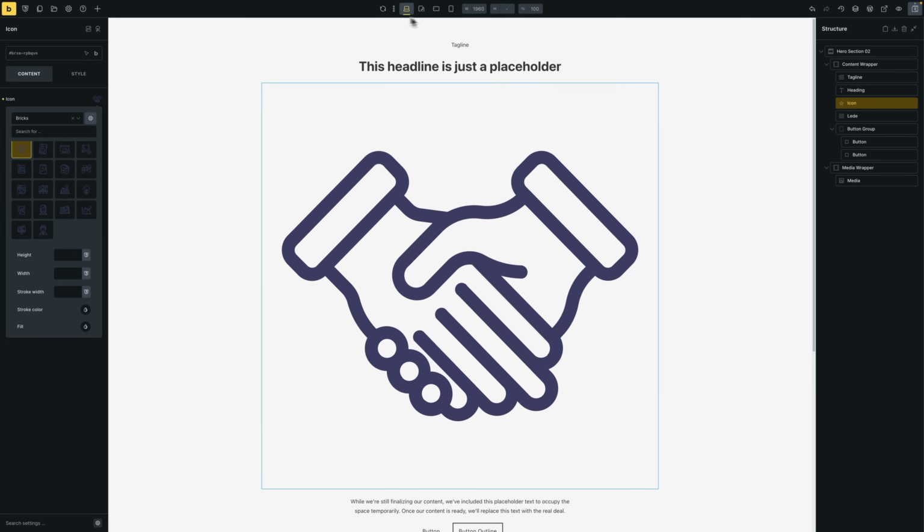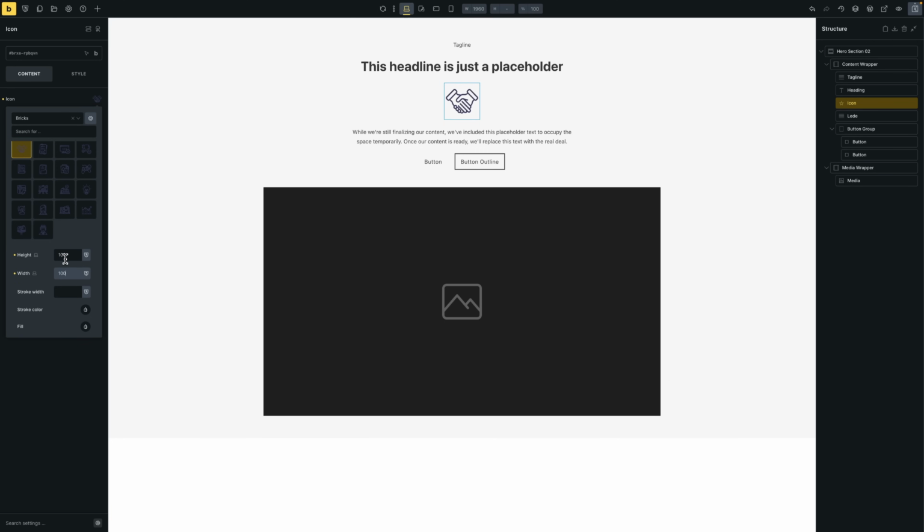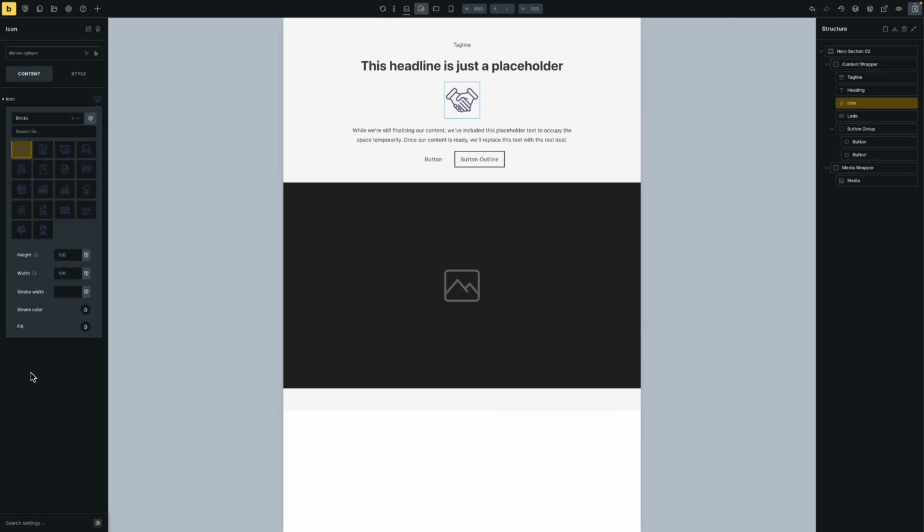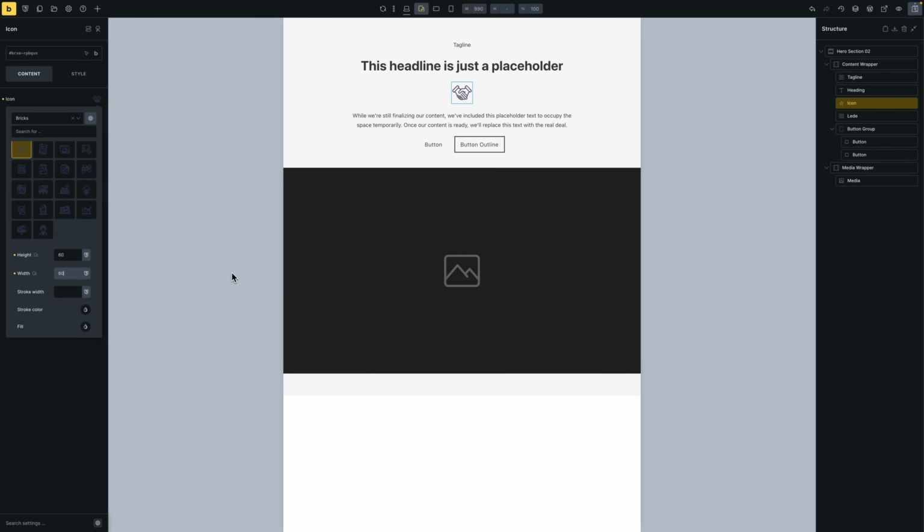Okay, and I'm currently on the base breakpoint, as you can see here, right? The highlighted one, that one is the base breakpoint, and let's just change our height to 100 by 100. And now I'm gonna go to the next breakpoint, to the tablet portrait, by pressing Command B. And you can see here that it is inheriting this 100 pixel, but I'm actually now on the tablet portrait, and instead of 100, I want to use 60. So I can just go here now and type in 60 by 60.